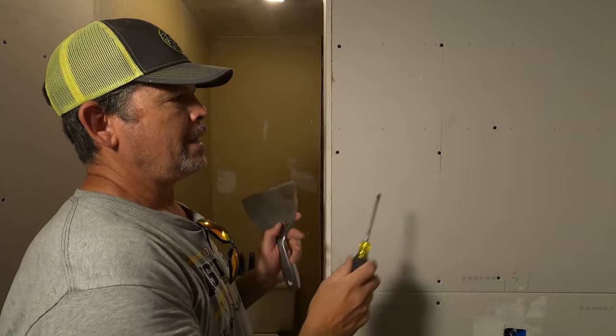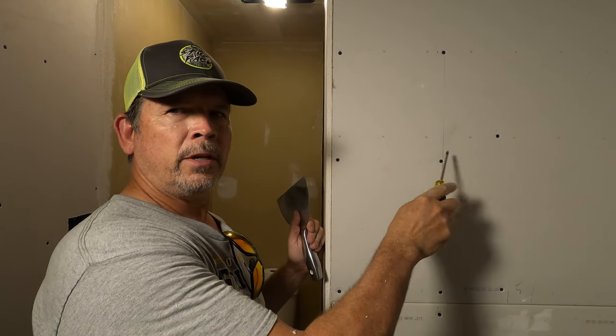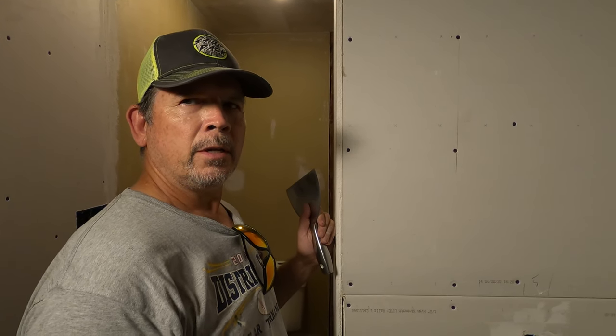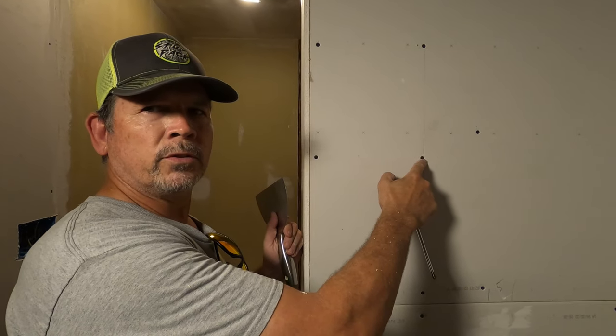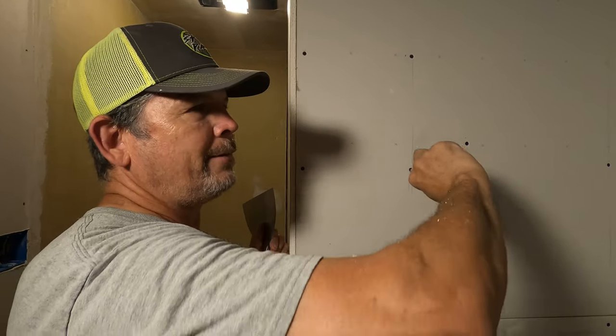And then I've noticed I get a lot more of those on remodels than I do in new construction. I think that drywall screw gun I use, I think it's easier to drive a screw in a new stud than in these old ones that are dried out and harder, I think. So just something I noticed.